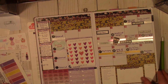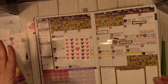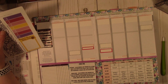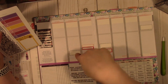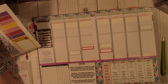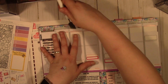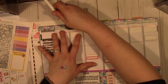Okay, so that's going to stay there. I need to get me a cute little clip so I can clip that to it. Yeah. Okay, so over here, Monday is this. Tuesday, they'll be going to SFA for a little while. So let's pick up the little bit of the first things. Please, please, please. I never know if I'm using this right or not. I feel like I need to be left-handed or something. I don't want to tear up the sticker.